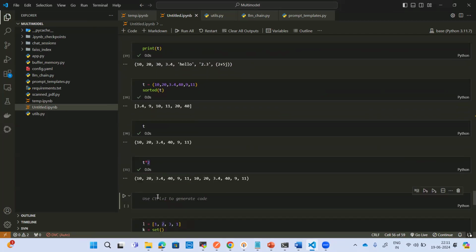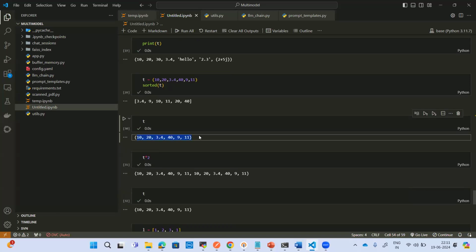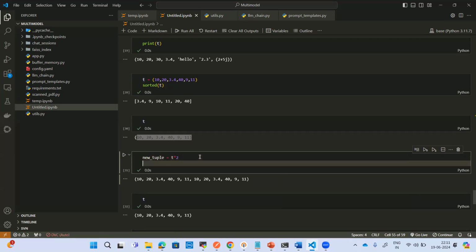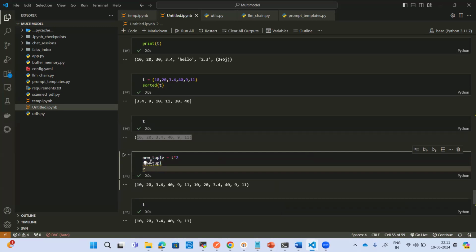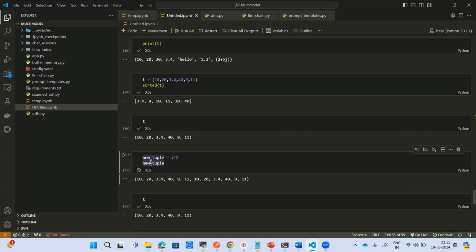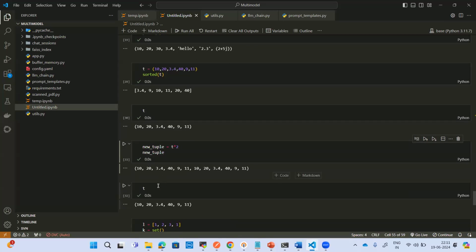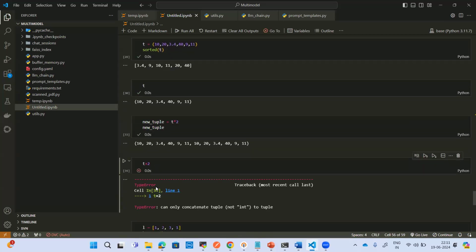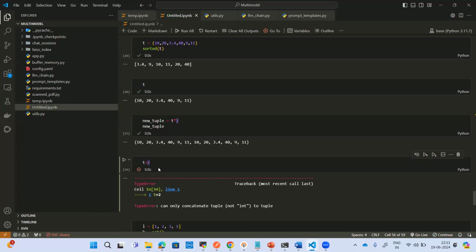If you want to see the original tuple, it is exactly the same as above. I can just save the result into a new tuple, and once you check this new tuple, it has the new changes. As I already explained, the tuple is immutable, you cannot make changes. If you try to add an integer to t, you cannot, because that is not possible.